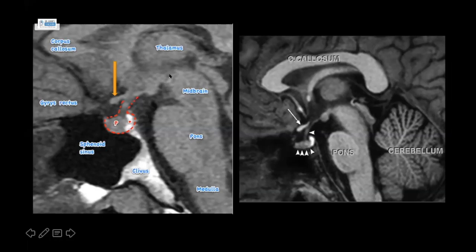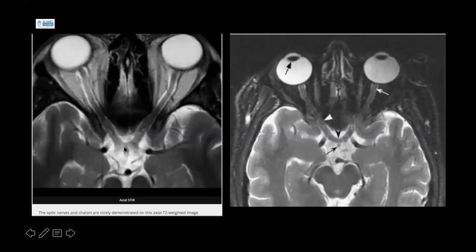And so we talked about our midbrain connecting anteriorly by the cerebral peduncles up to the thalamus, although we can't fully appreciate it in this image. I'm just going to move on now. So this is an axial image, and this is the pituitary stalk here. We have the optic chiasm, and then we can see the optic nerves here, which traverse through the optic canal. Again, optic chiasm, pituitary stalk, and optic nerves traversing through the optic canal.